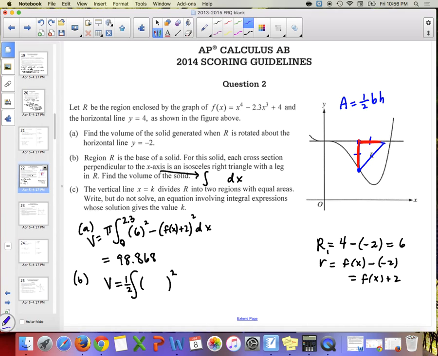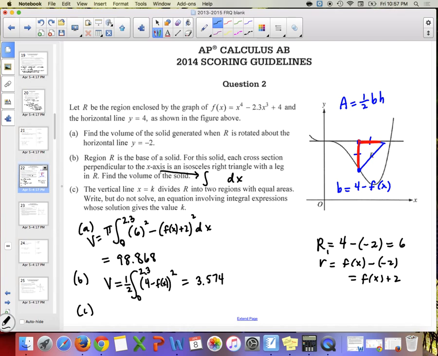And that distance is just the line 4, right? So I'll call that B. It's going to be 4 minus f of x. Okay? So that's what we're putting in, 4 minus f of x. And we're squaring it. And it still goes from 0 to 2.3. That looks like a 23, but you get it. All right, and I went ahead and found this as well, so you could math 9 it, because it's a calculator question, and you would get 3.574 or 3.573.